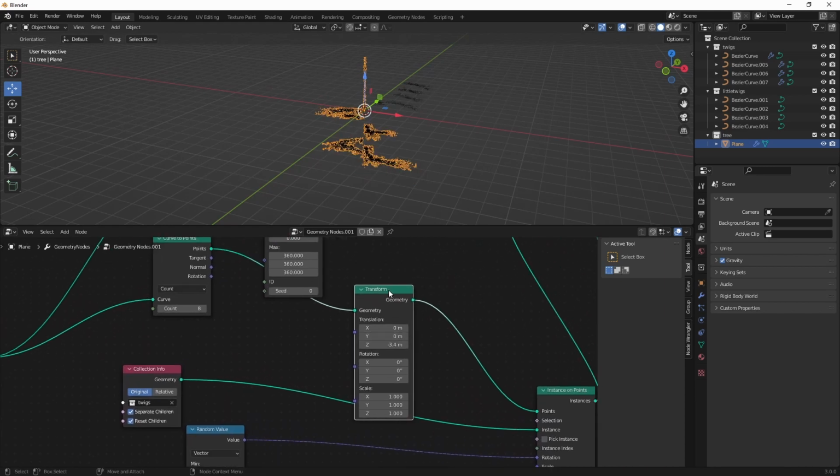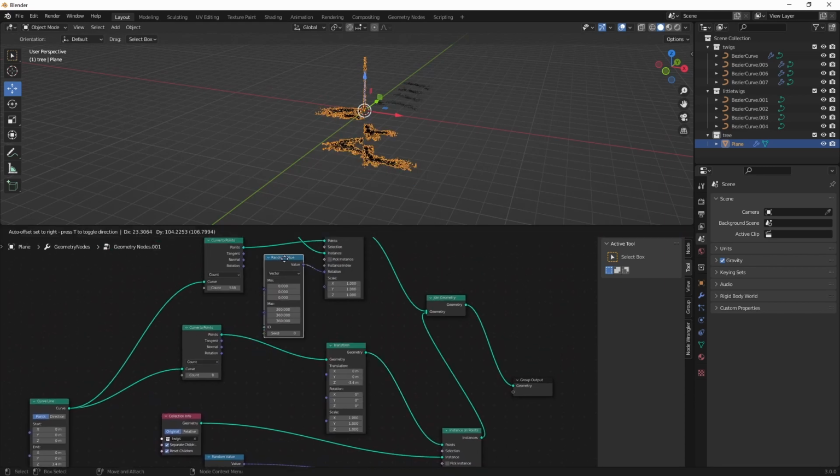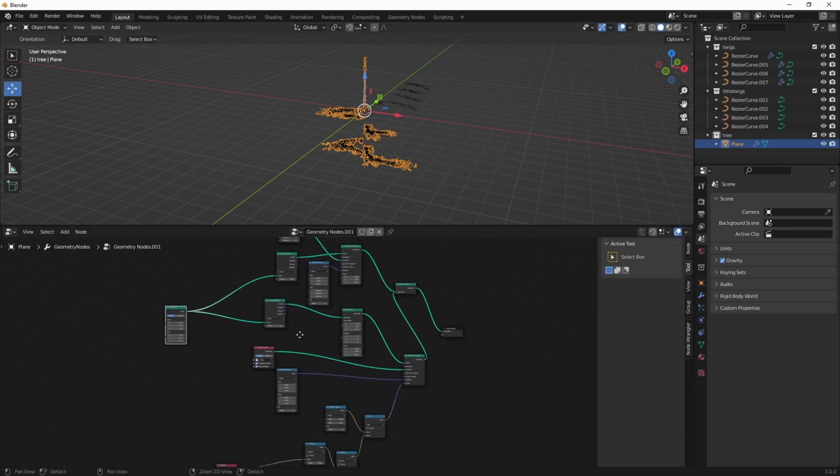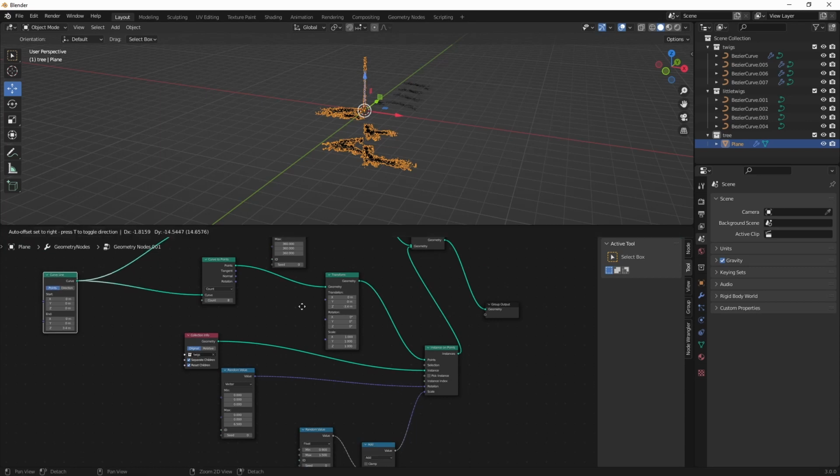Okay, so you can transform this down to the size of your tree, which in my case is 3.4 meters.